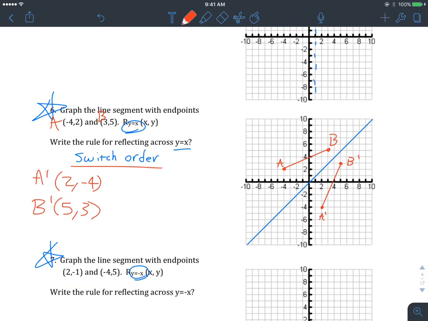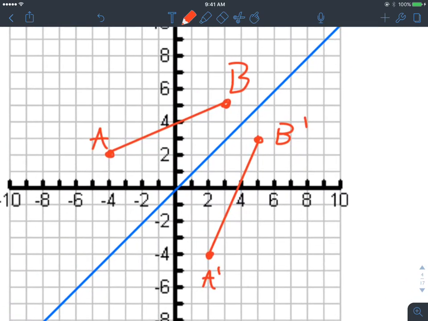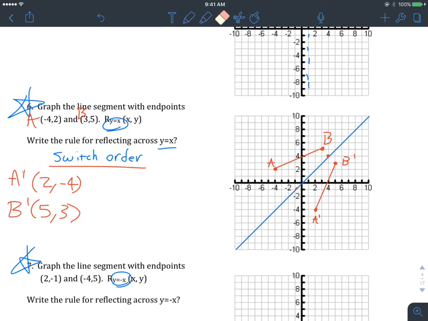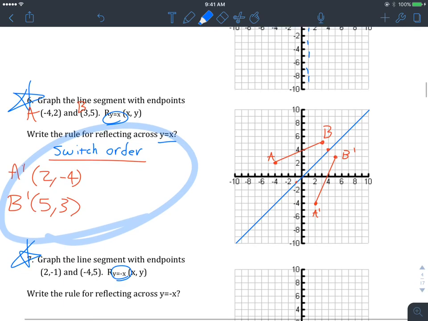And that's probably the best way to figure out how to graph those points and plot those points. You could count diagonally how many units away from that blue line that you are. A is about, I guess, 1, 2, 3 diagonal units away, so then 3 more diagonal units away. You could say A prime is there, and then B is 1 diagonal unit away, but sometimes when you get to half units, it kind of gets a little bit tricky there. So I would just memorize this thing about switching the order on those.